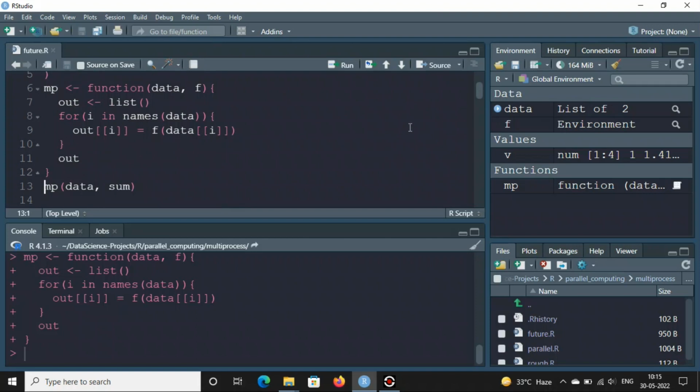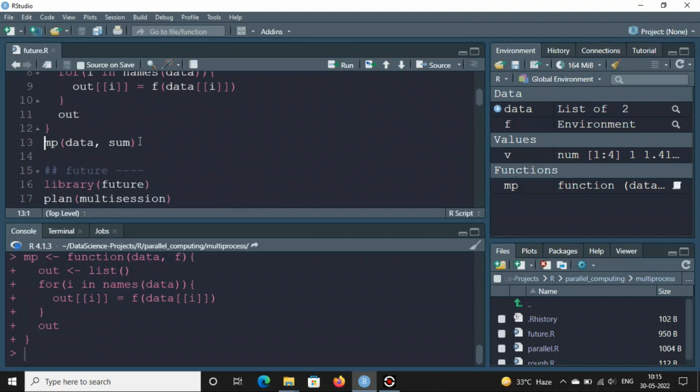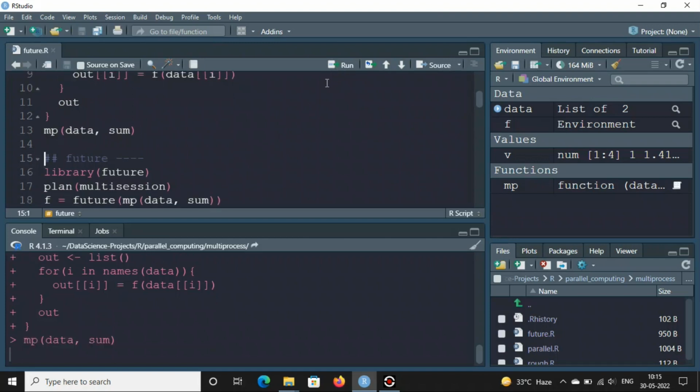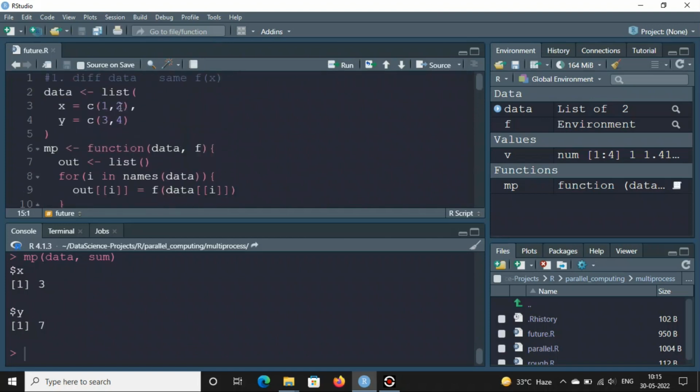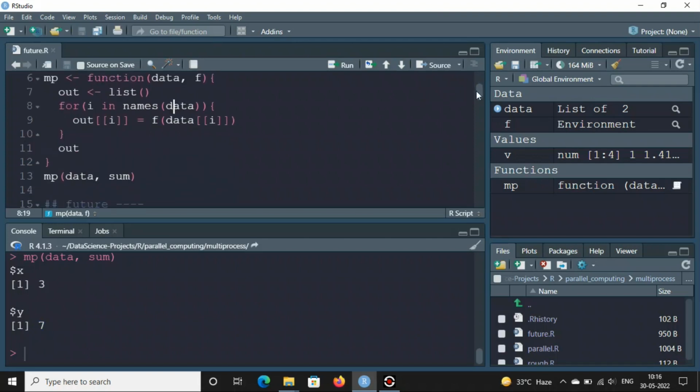Now I am calling the function here, and you get 3 and 7. That means that it applies successfully. 1 plus 2 is 3, right? And 3 plus 4 is 7. You can do the same thing by using the apply function. I assume you know how to use the apply function.